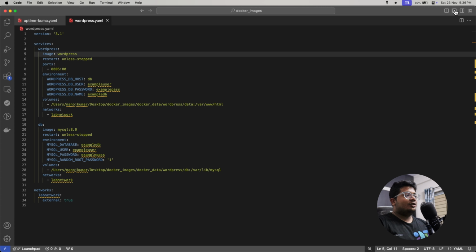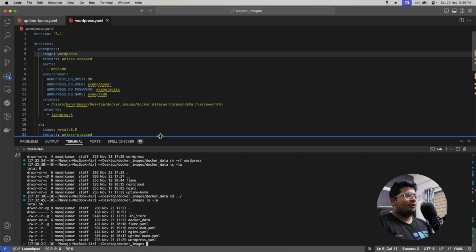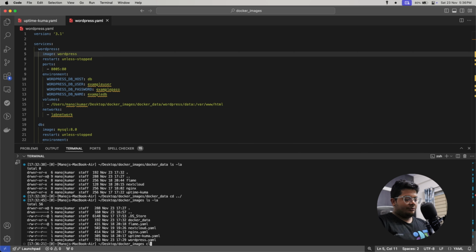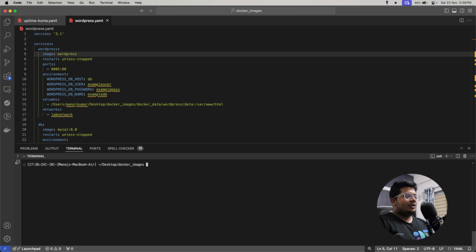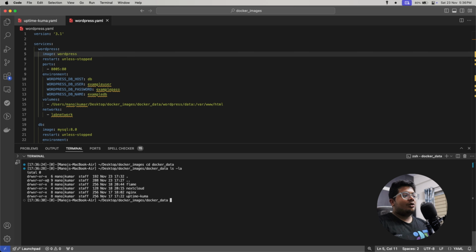In this video we'll create this folder also. Okay, so first of all let me clear it up. As you can see here, I need to go to my Docker data. I just created a folder named Docker data, where you can see all my other container folders. This project's name is WordPress, so we'll do mkdir WordPress, then cd WordPress.